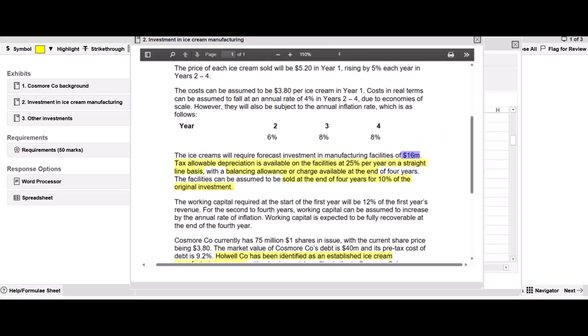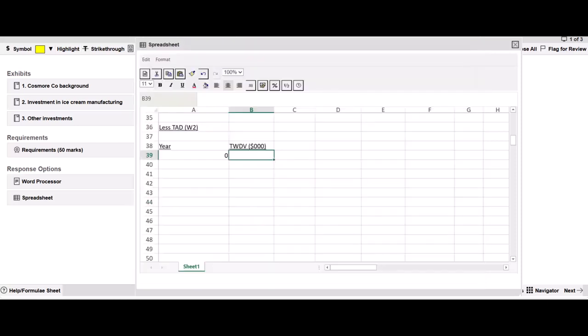So you've got that 16 million there. That's how much it's going to cost us initially. So we'll put that into here, but in thousands. And again, I'll just format this nicely.